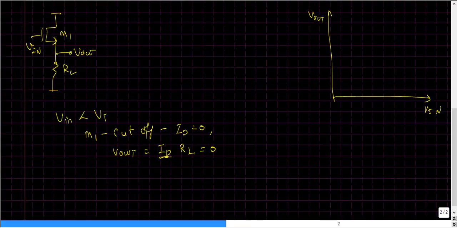But what happens when the value of Vin starts increasing more than the value of Vt? Let us assume that Vin is slightly greater than Vt. In that case, the value of VGS is very small, due to which a small amount of current flows across the RL resistance. As we know, Vout is a product of current and resistance, and since the current is pretty small, the Vout will also be very small.